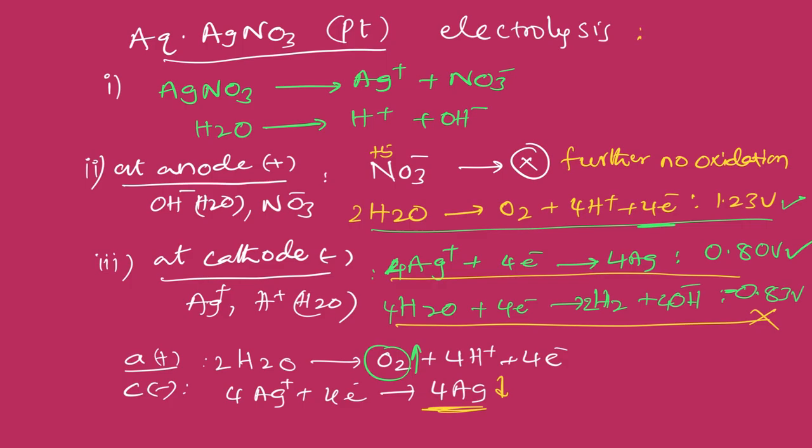This question is according to the new textbook, 2.18 question, exercise question. In that, 1, 2, 3 any one is given. So I think this is the second one. Next one is aqueous copper chloride using platinum electrode. Aqueous copper chloride by using platinum electrode.